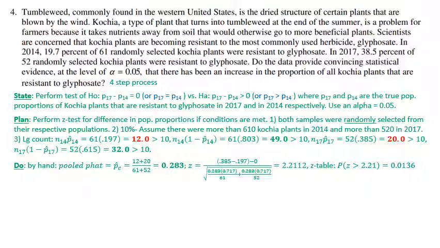So it's the number of successes. It's that 12 plus the 20, the red numbers up above, divided by the sample sizes total. And that gives us about 28%. That is the P hat value that is used to calculate the standard error in the denominator of our Z statistic. Okay, so we do 28% and then 1 minus 28%, the 71.7%. All right, so that gives us our Z score of 2.2. We go to our table and we look for the probability that the Z is bigger than 2.21, and that gives us about 1%. It's a p-value.